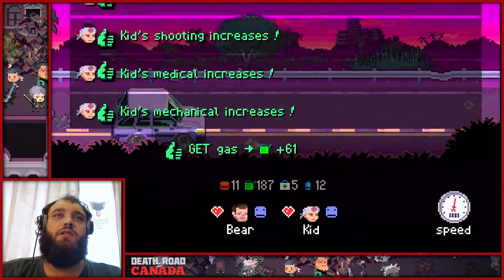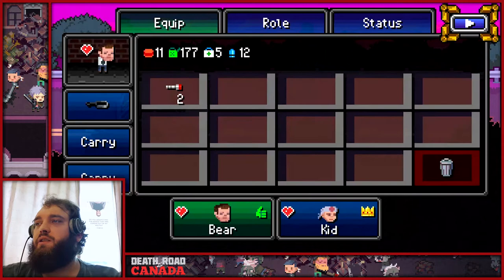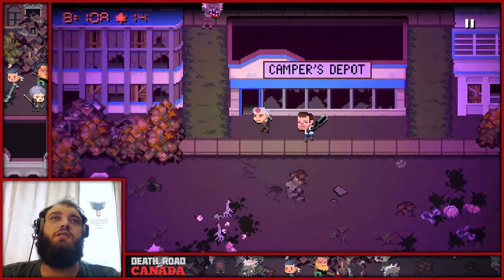Oh, I should have buried that. But okay. Maybe Kid's gonna be the hero of the story. Camp supplies, let's go. Sometimes you find bigger areas with a few different houses to go into, and then you need to make your way. Ooh, nice. A little rusted machete.